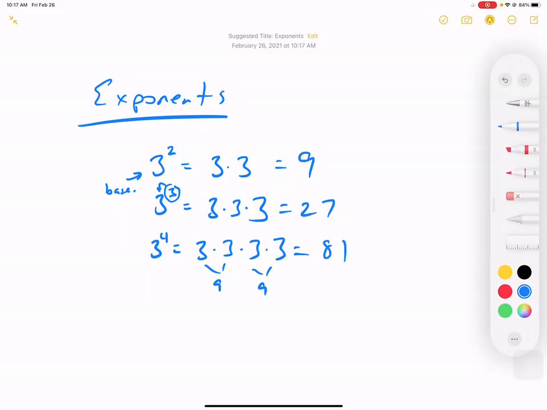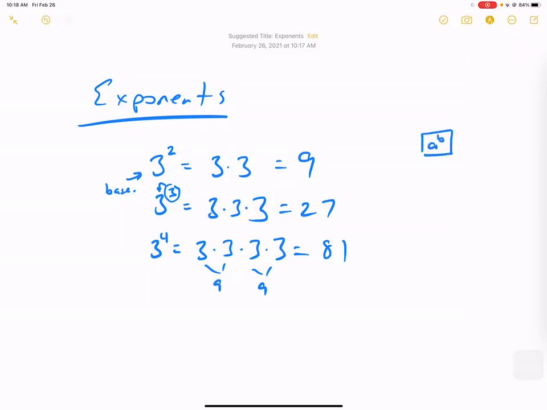Now on your calculator, if you have a calculator on hand, you could practice this by using a couple of buttons. The most typical one, when you see a scientific calculator, you see one that has this little symbol. It could be A, B, or you might see X, Y. And the way we use it is we say 3, x^y, 4, and that should give you 81. It equals and it should give you 81.